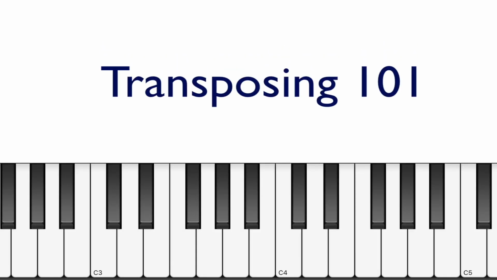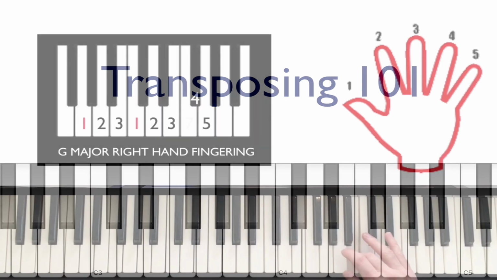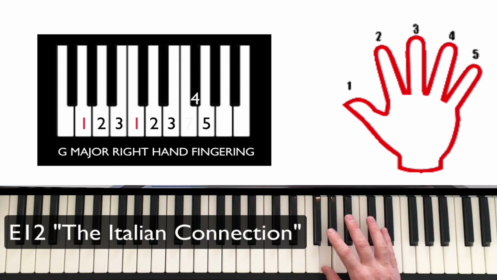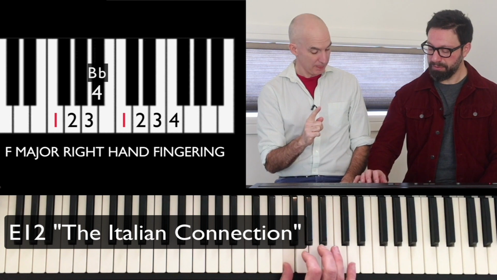Okay, that was a very quick explanation on how to transpose. Let me break it down a bit. First of all, when I transpose, I use a bit of music theory to help. Now, in a previous lesson, Daniel learned how to play a major scale in 3 different keys: C, G, and F, I believe.